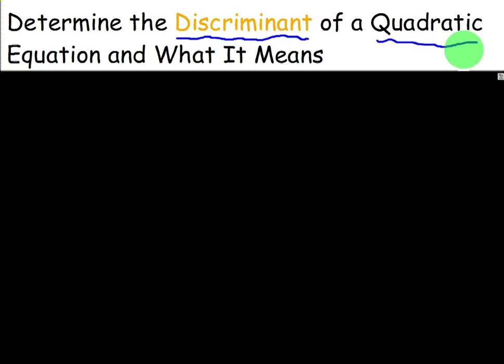Alright, so we're going to focus on this word today, discriminant. I'm going to explain what it means. Real easy to find. And so when I give you the worksheet today, instead of solving everything out, you're just going to find the discriminant first. Okay? And we're going to talk about what it means.